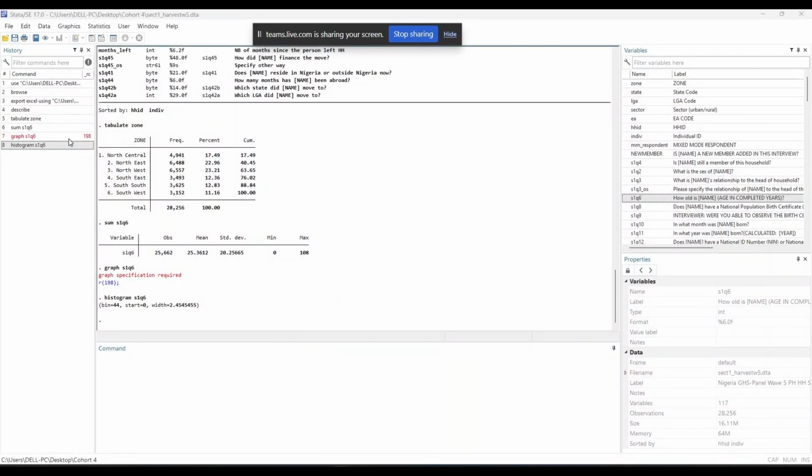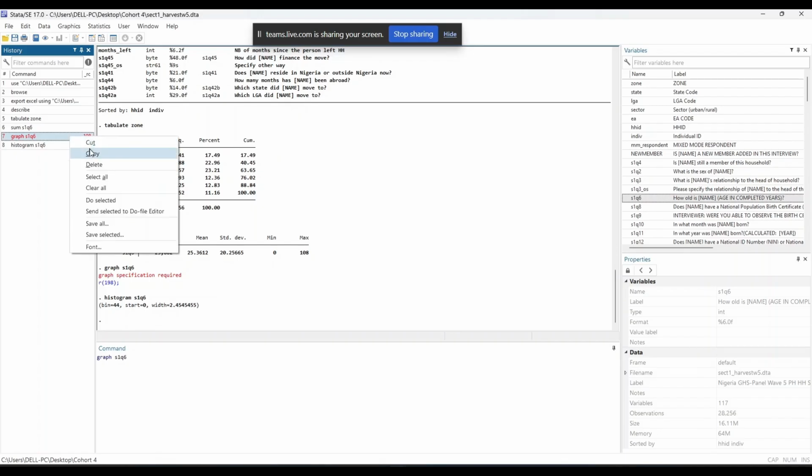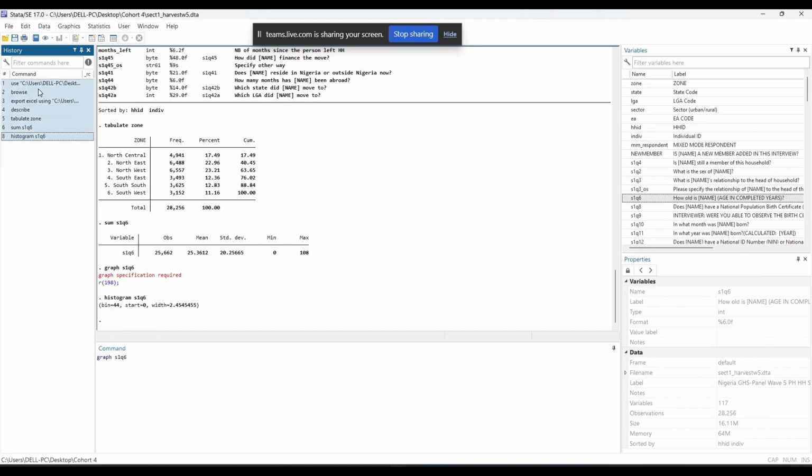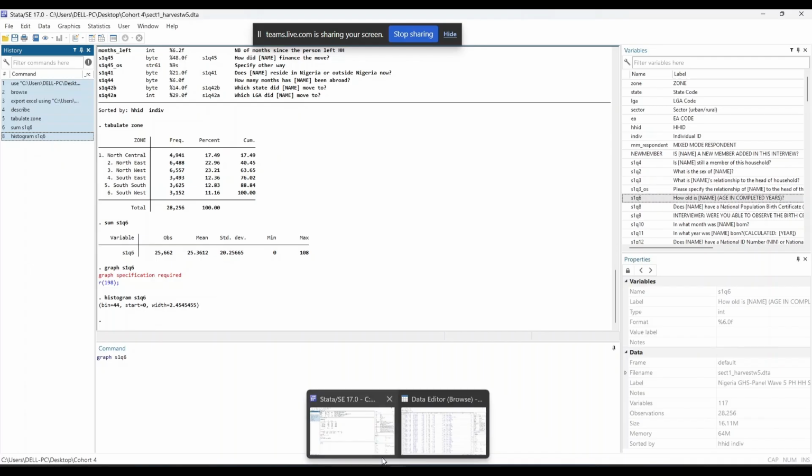Now, let's say this is the work that I've been doing since morning, and I want to send it to Mr. Kindness. You don't need to go through it. The work that you need to do, just this is the work. Analyze the work and I'll come here. I don't need this because this is an error. I will delete it. You see this, all these that I know that I need, I will press Control A. I will copy it and go and put it in my do file. Where is that do file?